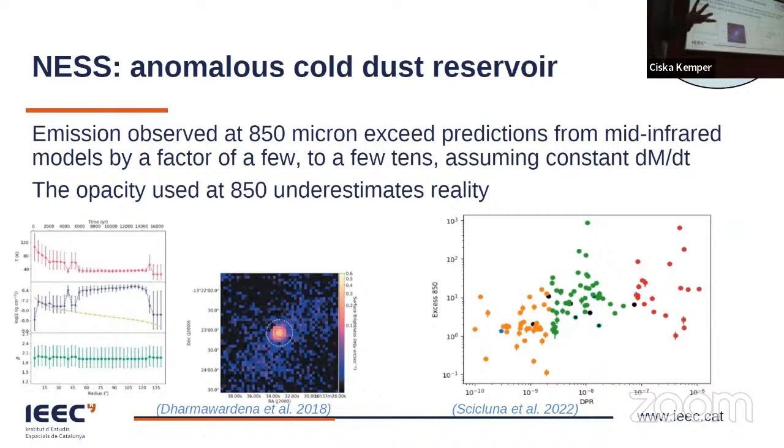Now you could say, well, perhaps we don't have constant mass loss rate, right? But that's where it is important that we're looking at a sample, because if the mass loss rate goes up and down, then you would also be scattering around 1 here and not be systematically above 1. So I think this is really a significant result. And we're currently working also on doing this for the entire sample and actually reverse engineer what kind of opacities we really need at 450, 850 micron to match with the mid-infrared opacities to actually accurately predict those fluxes at those wavelengths.